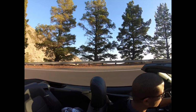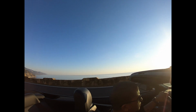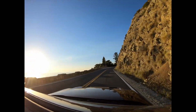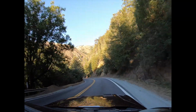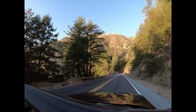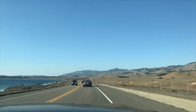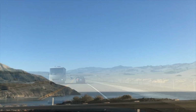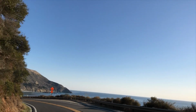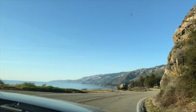There was more nature. There were parts of this highway that were so remote and distant from anything else that there was no cell service, no radio service. And it gave you this sense of being somewhere truly wild and free and beautiful. And yet it was such a nice, relaxed pace. The average speed on this road is about 35 to 40 miles an hour to compensate for all the curves and turns along the coast. This made it ideal for motorcyclists, bicyclists, and even hikers to just sort of take in the sights and sounds.